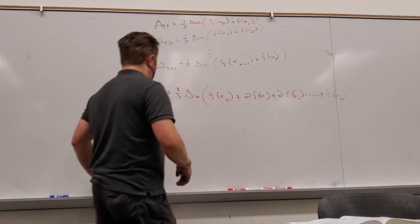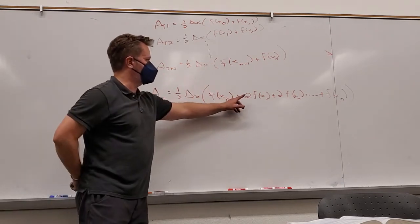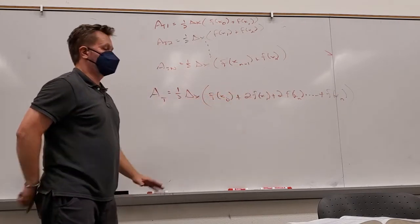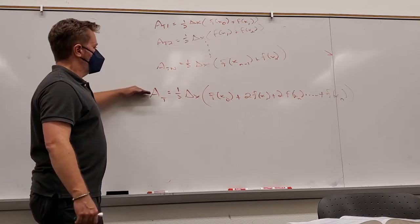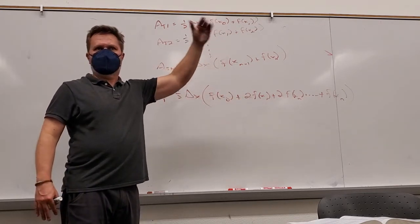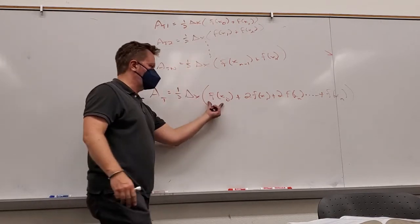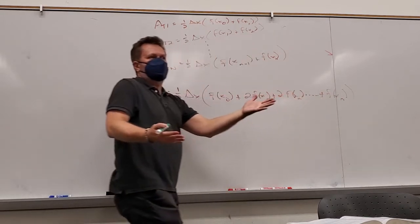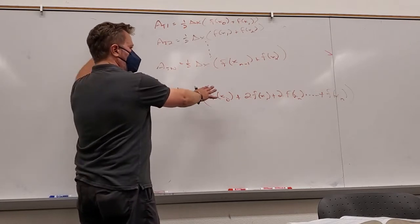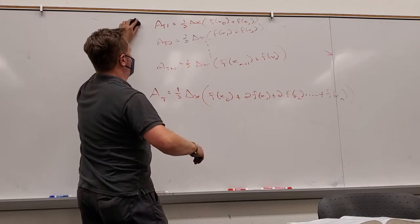But this is just like Riemann sums used to be. The funny thing is, it just has these extra doubling things. If I just showed you this formula, you'd say, where did the 2 come from? And now you totally see where the 2 came from, because each trapezoid shares one side with the next trapezoid, except for the beginning and the end. So of course it makes sense there are 2's in there. Now, that's the trapezoidal method. And I've got a handout, don't freak out, something nice to reference.